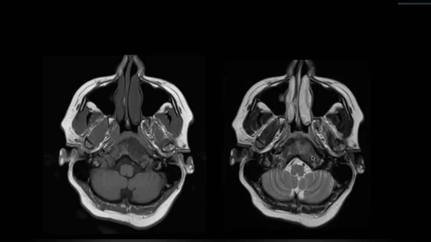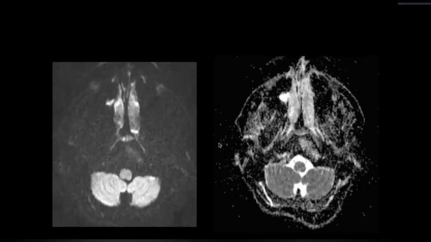So if you have a lesion which is dark on T2 and I want to see if it is cellular or not, I have to look at diffusion. That's why I gave you the diffusion here. There is no diffusion restriction, so it is not hypercellular, it is not lymphoma. By this you can rule out lymphoma. For a lesion which is dark on T2, we cannot tell if it is hypercellular or not. It can be. To confirm that, we look at the diffusion. If the diffusion is restricted, then that is hypercellular. So here the diffusion was not restricted, so our lymphoma was out.